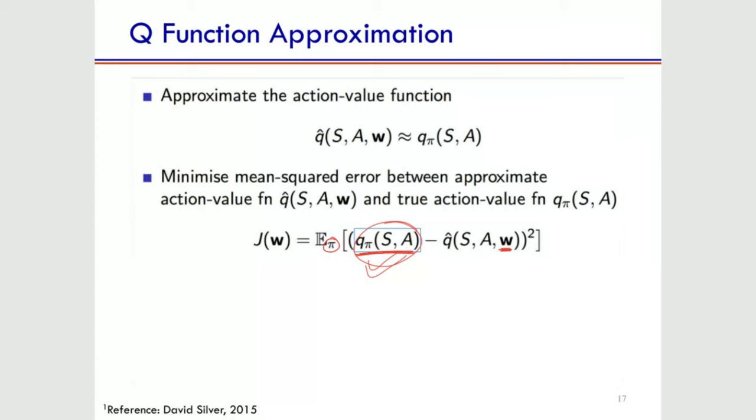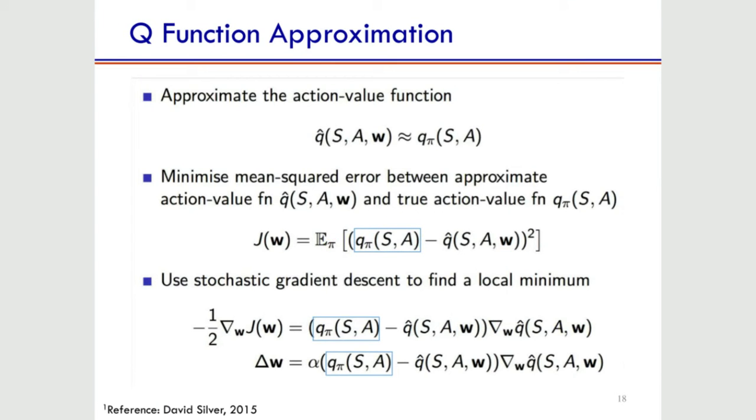So I'm not talking about q learning and so on yet. All I'm saying is if you know the true q, you just want to approximate it with a function which is parameterized by a parameter w. Then this would be like a square loss function approximation, an estimation problem. Okay, so the approximating function's parameter w is what you want to figure out. So for every w, this is a score. You want to find the w which minimizes the score. Okay, that's the example that I want to drive here.